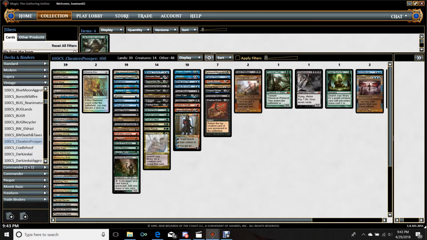Crop Rotation, an exceedingly powerful tutor that can find you the Dark Depths combo, can find you Bazaar of Baghdad, can just find you Wasteland if you need to get rid of something. Very powerful effect, just an awesome tutor. Worldly Tutor, typically speaking, just finds you one of your creatures that you need to put in your hand to either discard from your hand or to cast off of Omniscience.